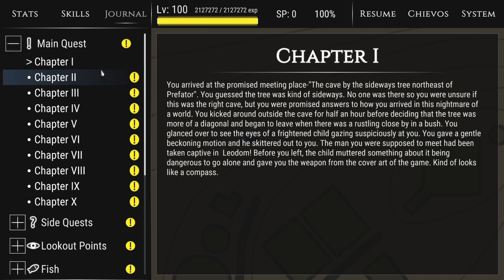You kicked around outside of the cave for half an hour before deciding that the tree was more diagonal and began to leave when there was a rustling close by in a bush. You glance over to see the eyes of a frightened child gazing suspiciously at you. You gave a gentle beckoning motion and he skittered out to you. The man you were supposed to meet had been taken captive in Leodom. Before you left, the child muttered something about it being dangerous to glow alone and gave you a weapon from the cover art of the game.